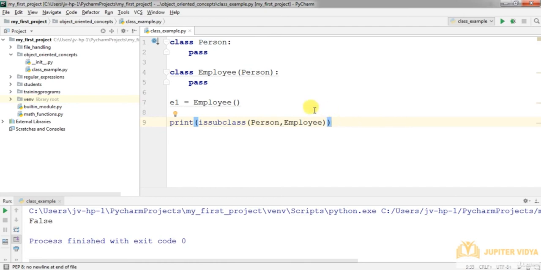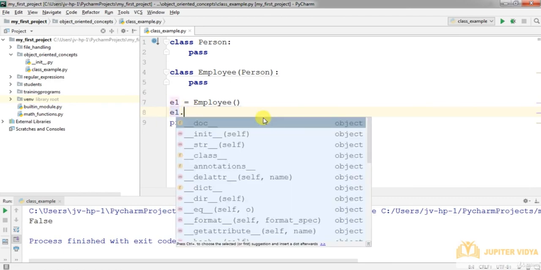Now in Python, all the classes by default are derived from the object class. So object is the first class in Python. Let's understand that. Now here you can see e1. If I type here e1 dot, see here object, these special methods are coming from the object class.